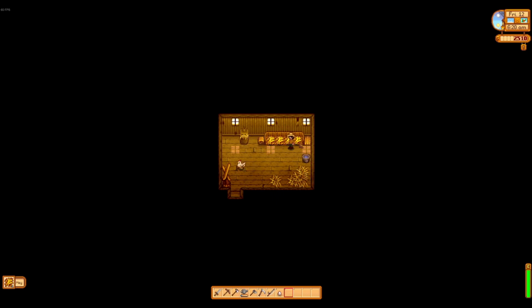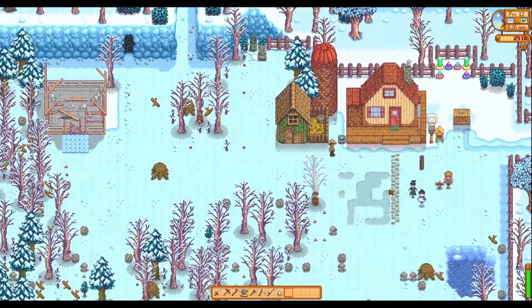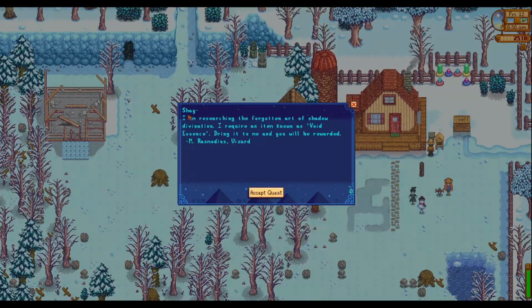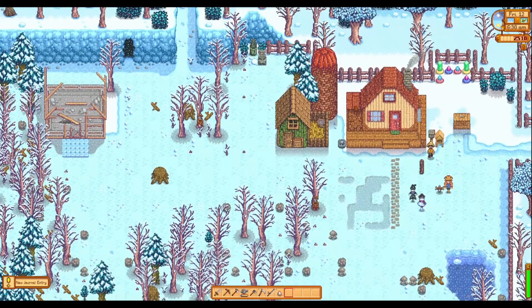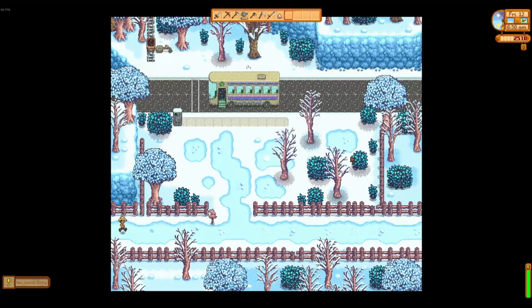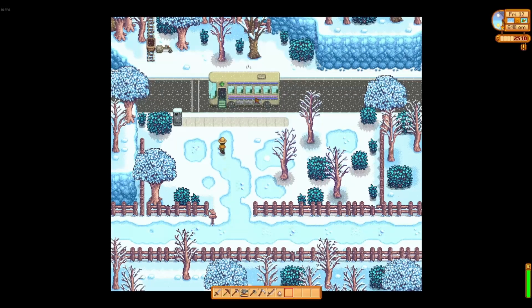Gotta feed the hay. But we have got a letter, though. I don't know what letter this could be, actually. Is there another event? Oh, Shay, I'm researching the Forgotten Art of Shadow Divination. I require an item known as Void Essence. Is that because I got further down into the mines? Probably is, isn't it? Because if you kill those enemies, you'll get something called Void Essence.